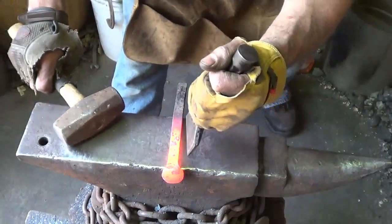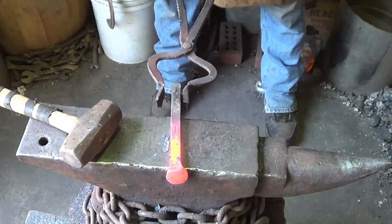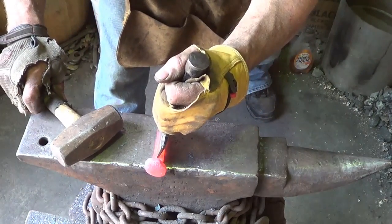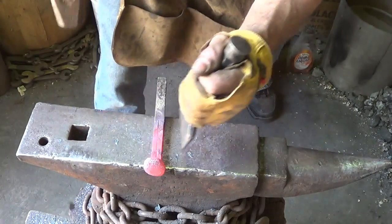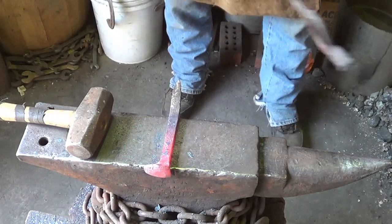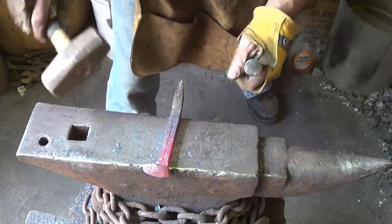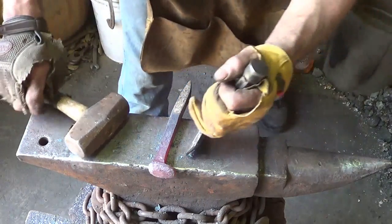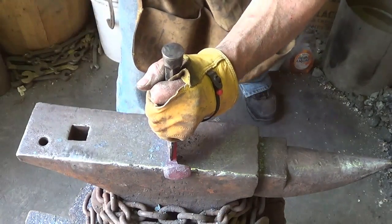Step 1, 4 lines, right down the center. This is where I wish I had my good gloves, because I could do this with my thumbs. Don't move on me. Come on, I gotta do this. You gotta do this in one heat, otherwise you're really messing yourself up. And I'm taking much too long, but let's hope we can get it done. Not bad. One more. You gotta do everything as efficiently as you can to make money on these. But they do sell.